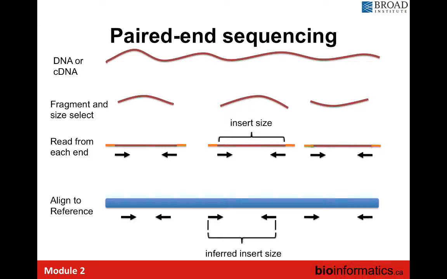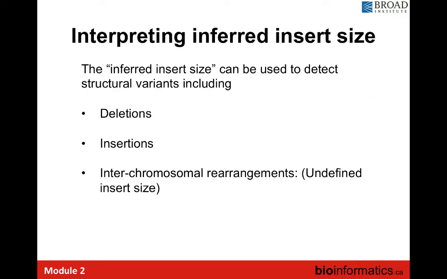So when you have your paired reads and you map them on your reference genome, you are able to infer the distance between your pair. In most of the pairs in your library, this would have roughly the same distance, but some would be a lot further apart or a lot closer, and it would allow you to detect structural variants. You're going to go through the detection of those variants in detail tomorrow: which tool to use and how to detect them. But we can start visualizing them and see what the evidence is when we look at the pairs.